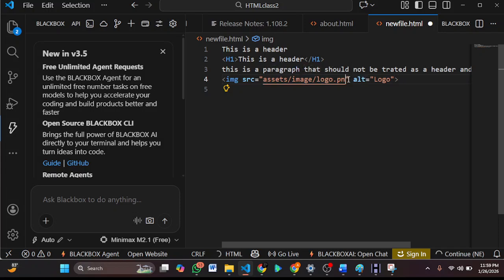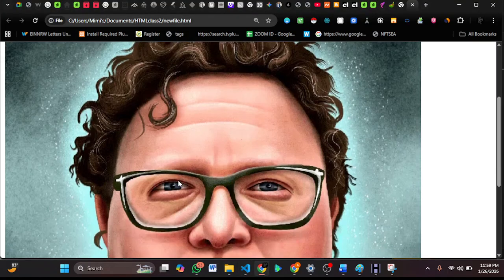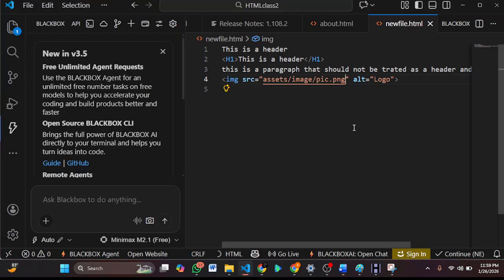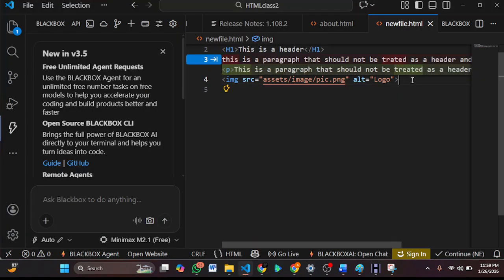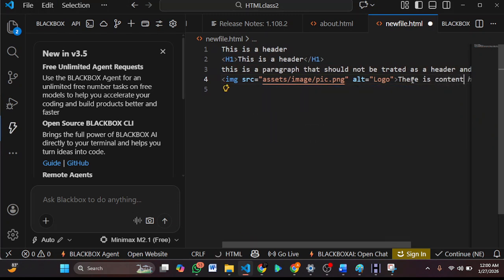So in this case, I'm going to come back here and add our image. If you save it and go to our browser, you can see the picture is there. If you notice in this piece of code, there is nowhere I need to write content here.